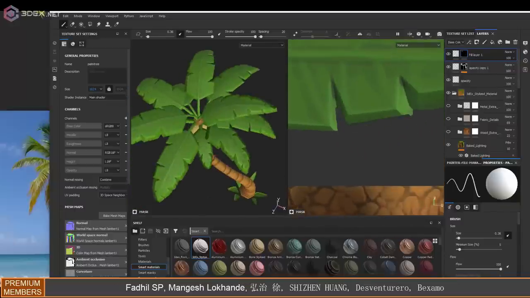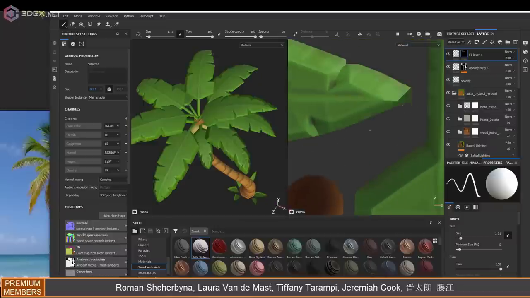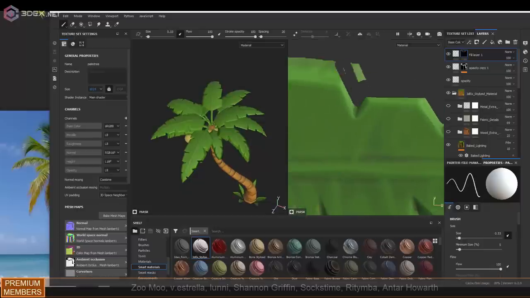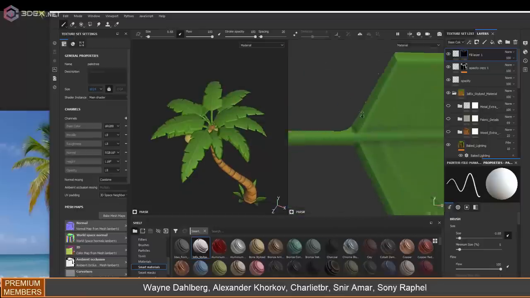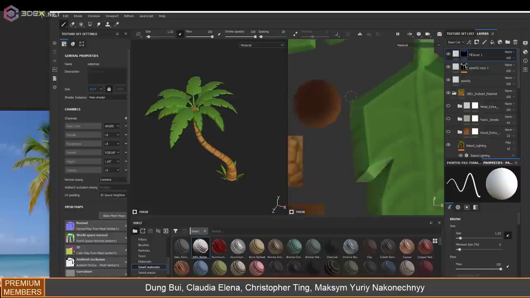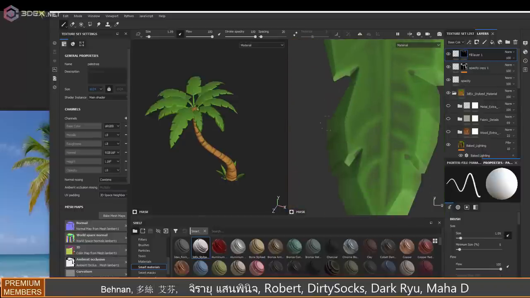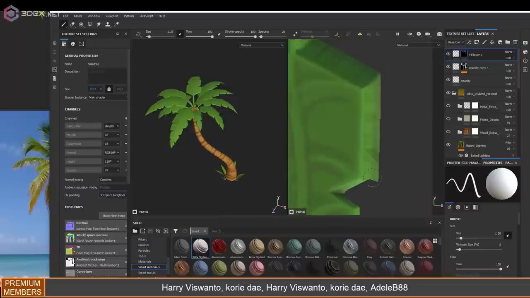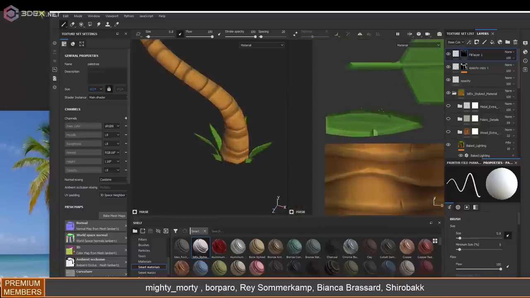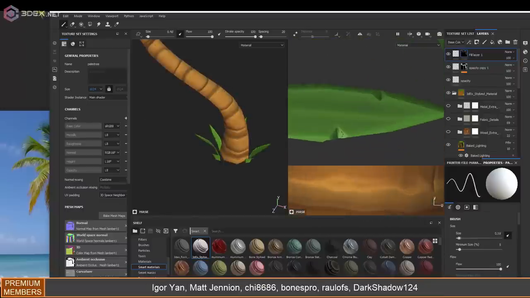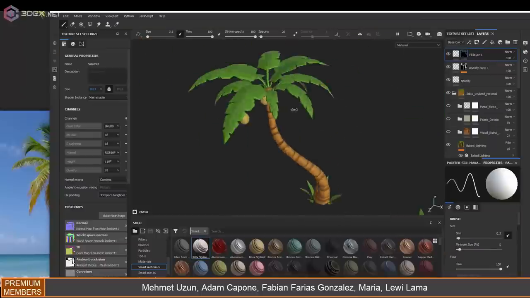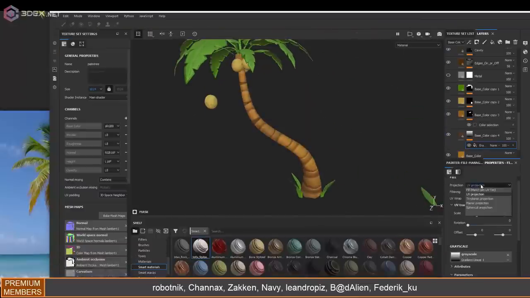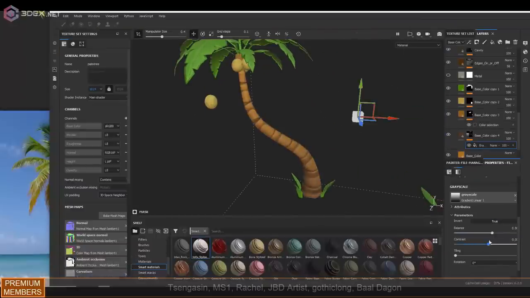So for the alpha, the ID map was not as close as I was hoping, so I kind of manually painted away some of the edges on the leaves. Because I did not want them to look too thick, so just kind of painted those away. And that's mainly because the alpha ID map was not completely tight.